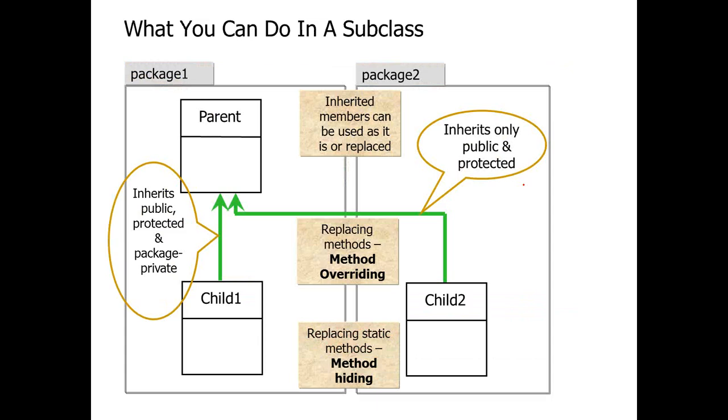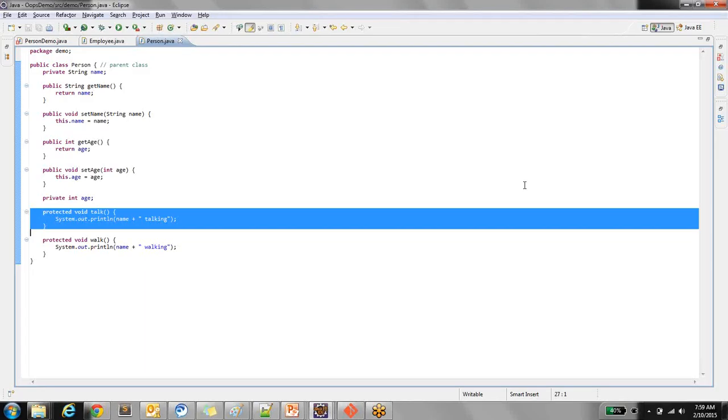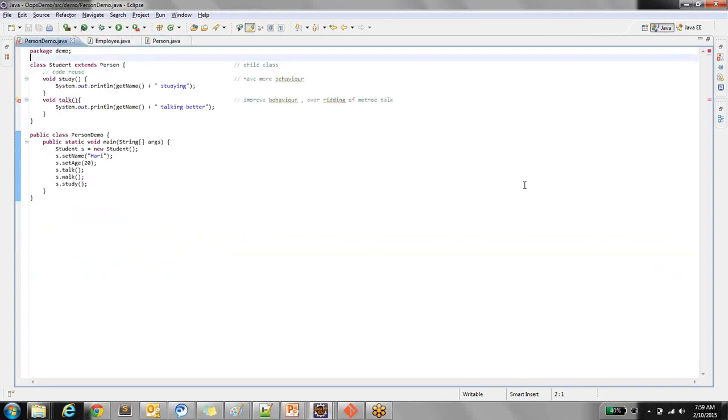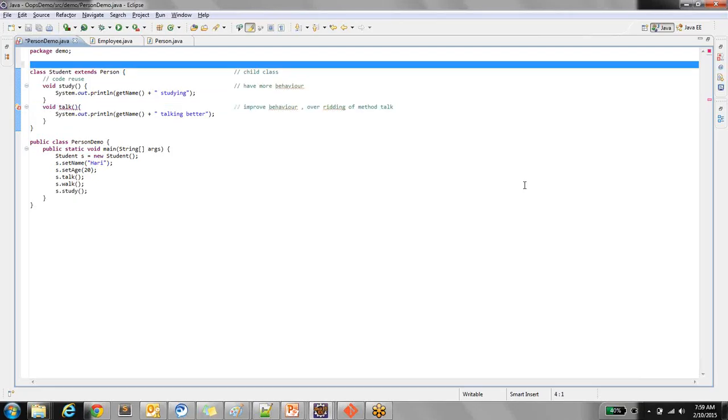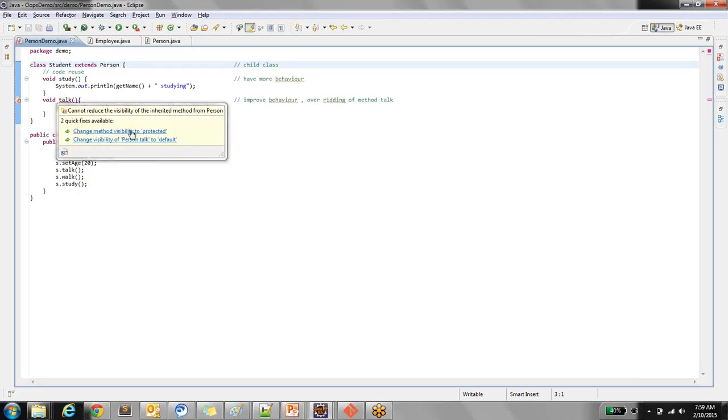Fine. So one last important thing which has to be understood over here is how to use a parameterized constructor. What's wrong here?